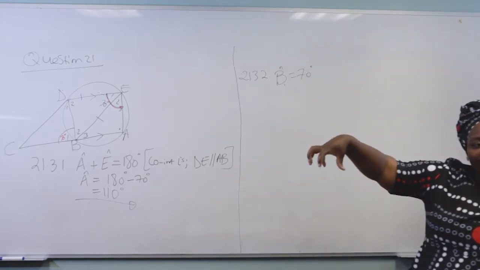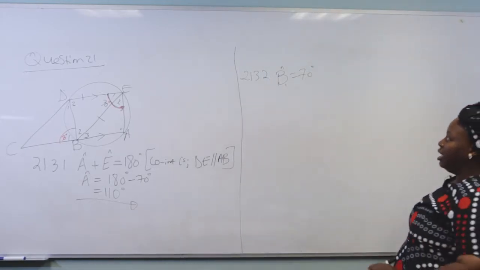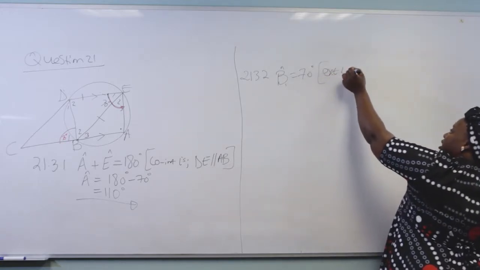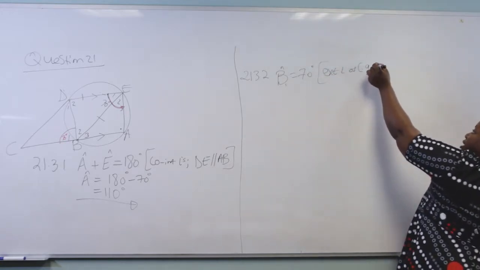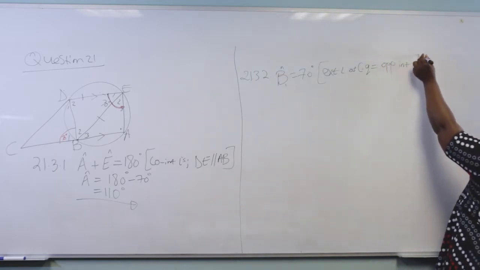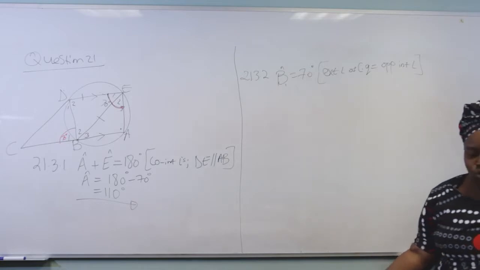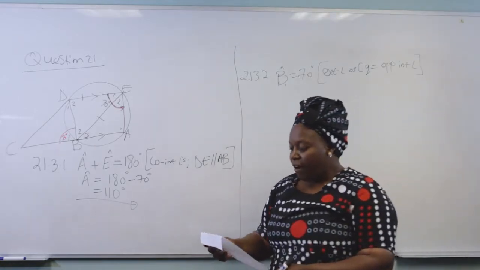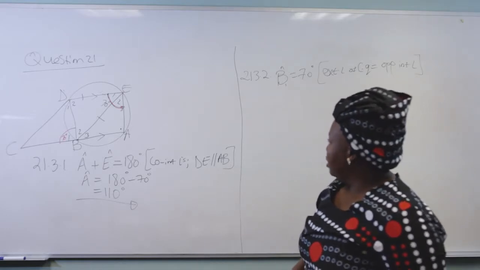There's an exterior angle equals to the opposite interior angle. So this is equals to that because the exterior angle of a cyclic quad equals the opposite interior angle. Then you have your 2 marks. Can you see that is simple, quick, and straightforward? Now find D2. They want you to find D2.